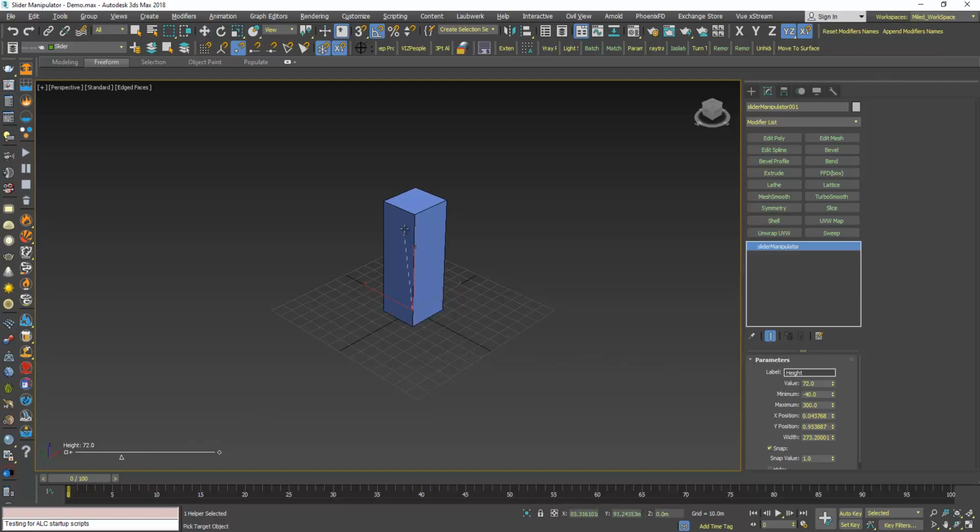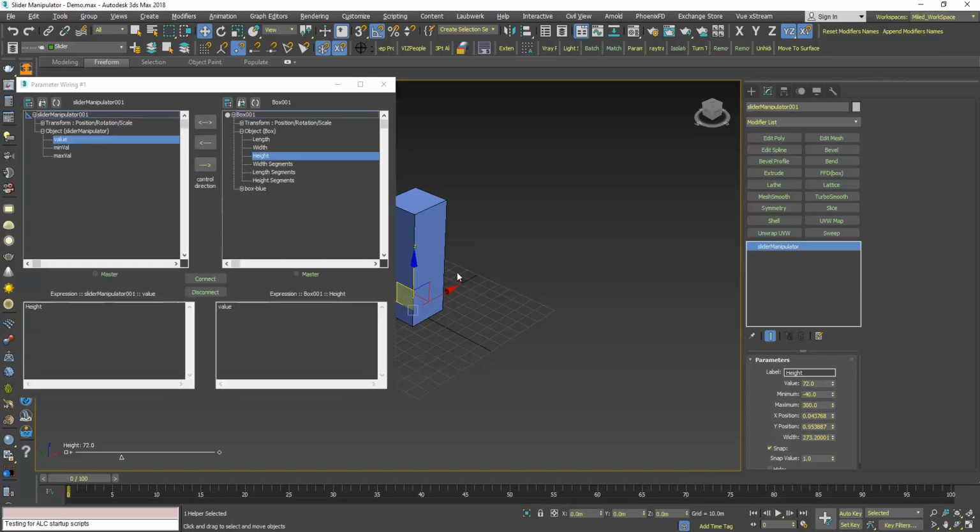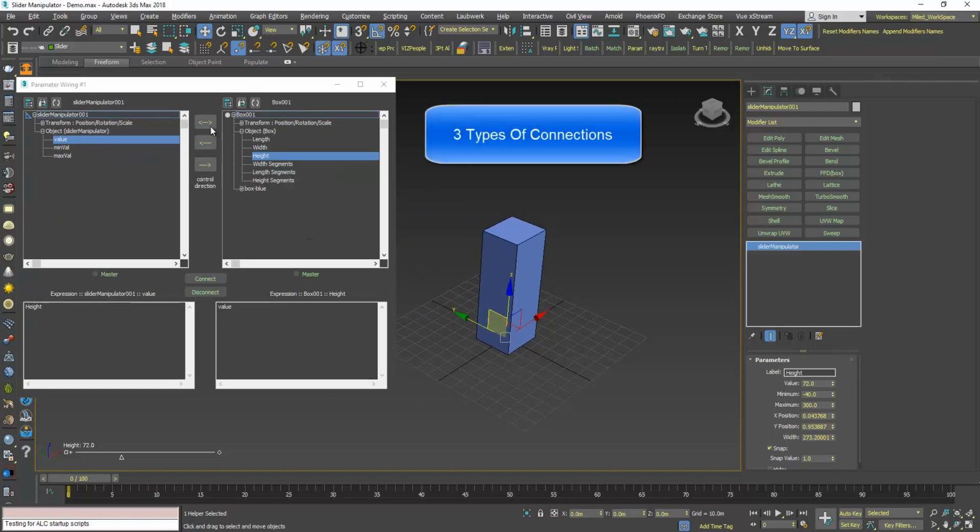Now I will select the box, and in the box I want to control the object box, I want to control the height. So this parameter wiring opens up, and here I have three types of controls. You have the first one, which is two ways.